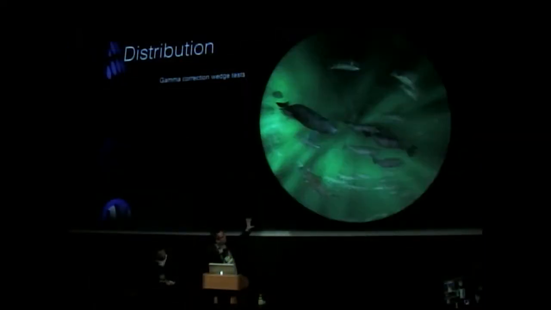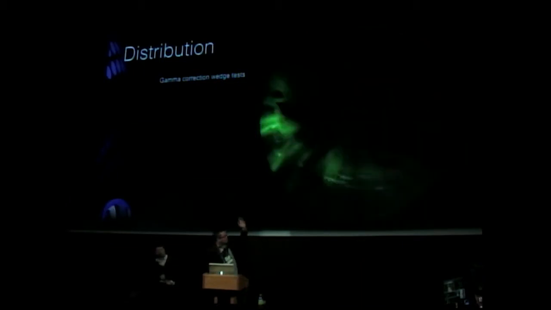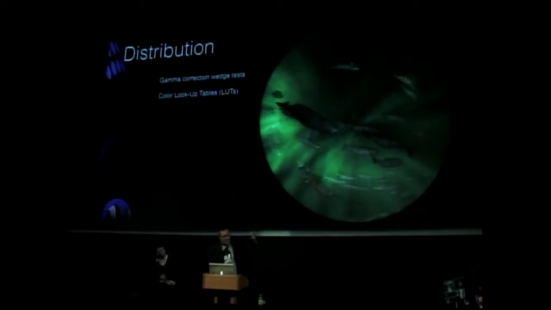So Paul has already talked about this, but if you do a color grading, what theater do you do it for? This is just a scene from our current show, Habitat Earth, where we're swimming upstream with some salmon, and we can apply a gamma correction to make it darker, to make it brighter, but unless you know the characteristics of the theater to which you are sending the images, you can't even really do that intelligently.